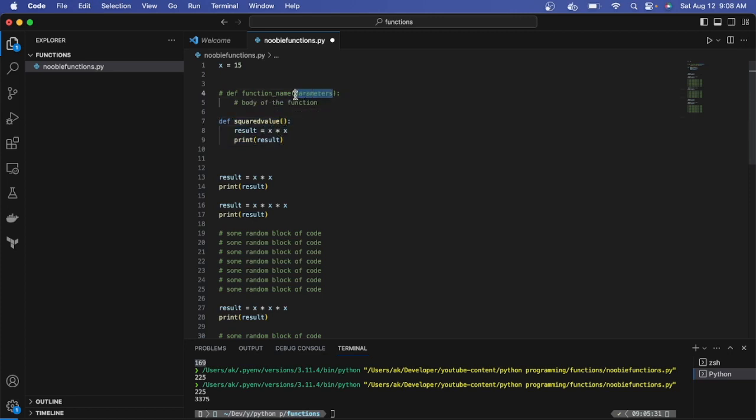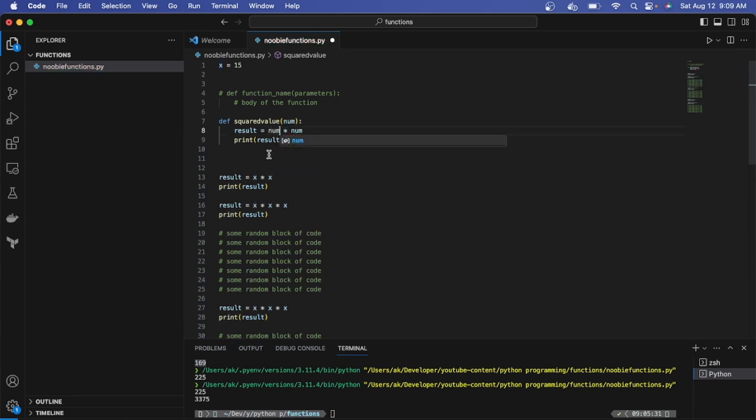One thing to notice is right now my parameter is empty, so we need to define that. So we give it a parameter x, but it doesn't necessarily have to be x because this x here is not related to this x here. This could be a number, and let's make it a number so it's more understandable. So this, let's say, is number times number.